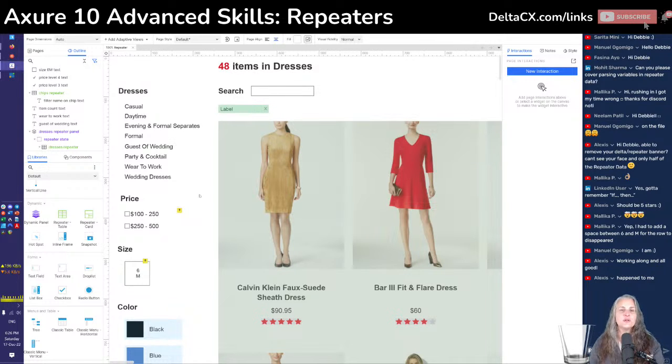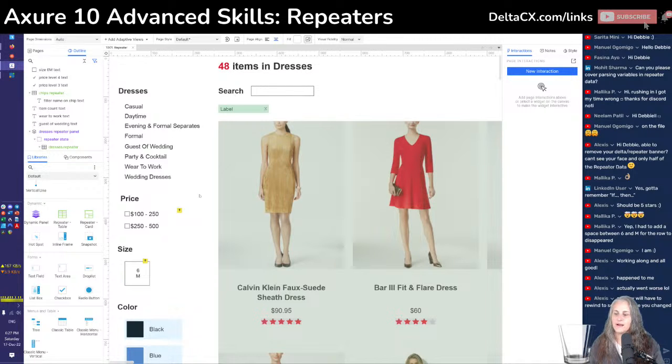Now, why did we build this? Why did I spend so much time building this for Macy's usability testing? Because we wanted the usability testing to be realistic. And we realized if we told people, it went worse, Alexis says. What happened? What did it do? We realized if we told people you want a black size 6 dress to wear to a wedding, and people chose filters at different orders and took them off in different orders. We couldn't have faked that out. You couldn't fake that out in Sketch or Figma or whatever. So we had to make it realistic.